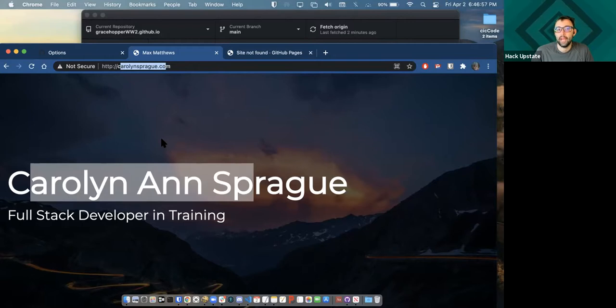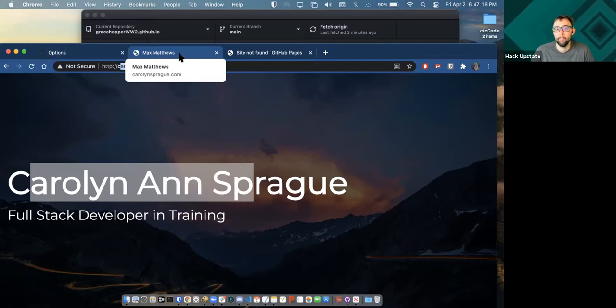Then you're going to go back into GitHub Desktop, and you're going to commit that change and push it. And if you're able to do all of that in about 5 minutes after you push it, you'll notice this tab after you refresh the page won't say Max Matthews anymore. It will have your site name up there. And that means that you're rocking and rolling in VS Code. That means that you are getting comfortable committing and pushing your code in GitHub. And it means that your site is all set up and you're good to go.